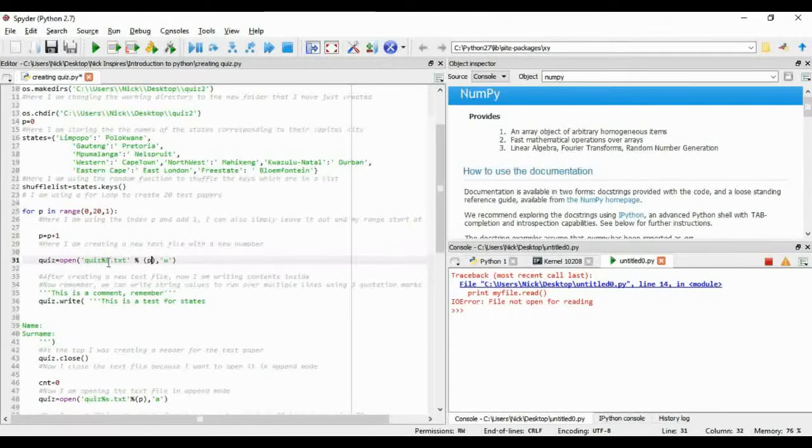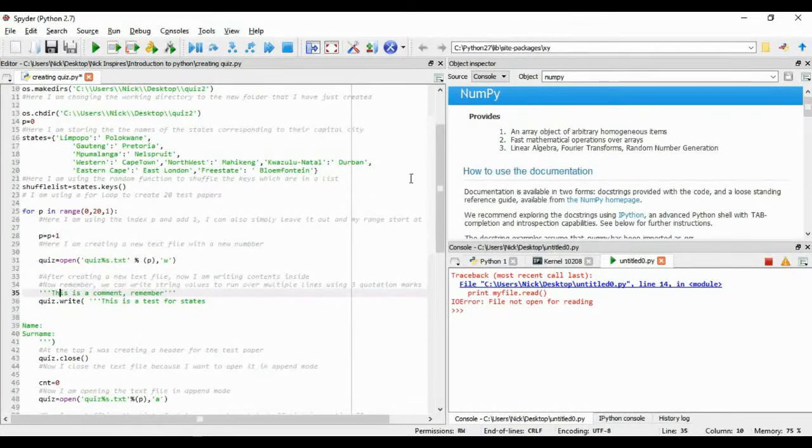So in line 31, I'm creating a new text file, and you can see that because I put in the second argument as w, meaning that I want to create a new text file. Remember, in order to create a file, we need to put in 2 arguments. The file name, including the extension. This is to say that we want to create a text file. And then here, I'm including the second argument, which is w. If I wanted to read it, I was going to type in r. But since I want to write to it, or I want to create a new file, I'm going to type in w.